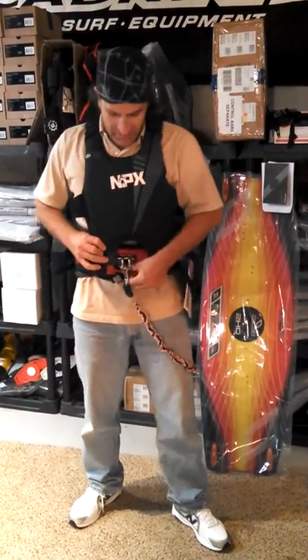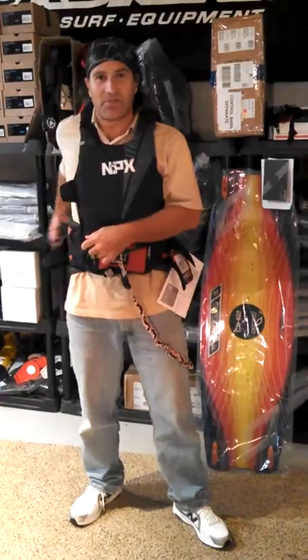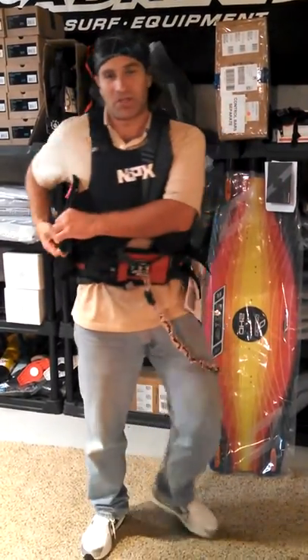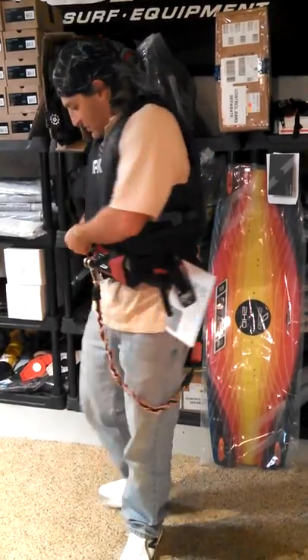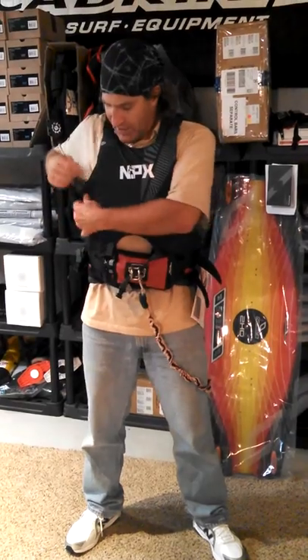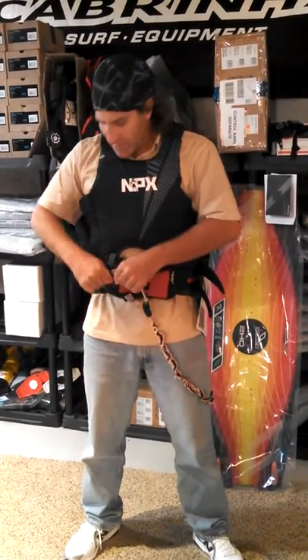It's not a Coast Guard approved life vest, but what it does do is gives you some flotation and just gives you a little bit of time, a little bit of flotation on the water if you need it. So always play the odds, always have the vest — it'll help in an emergency and it'll take some of the impact off.